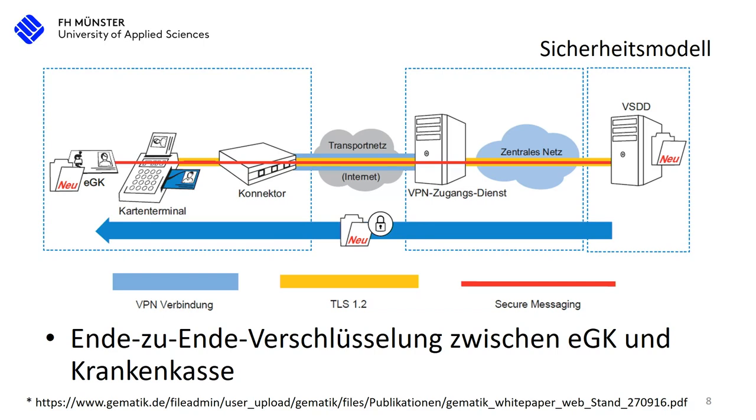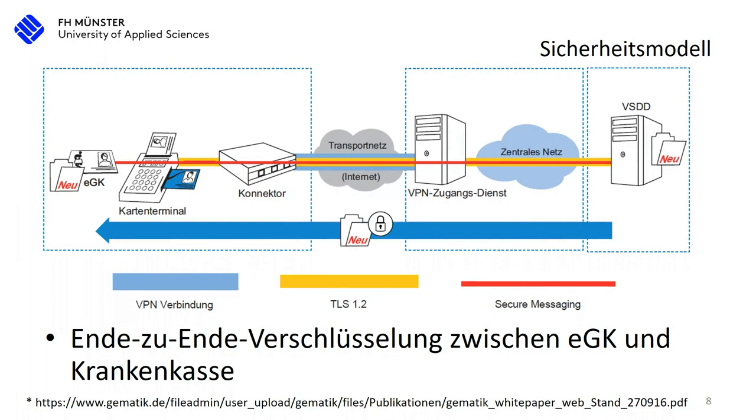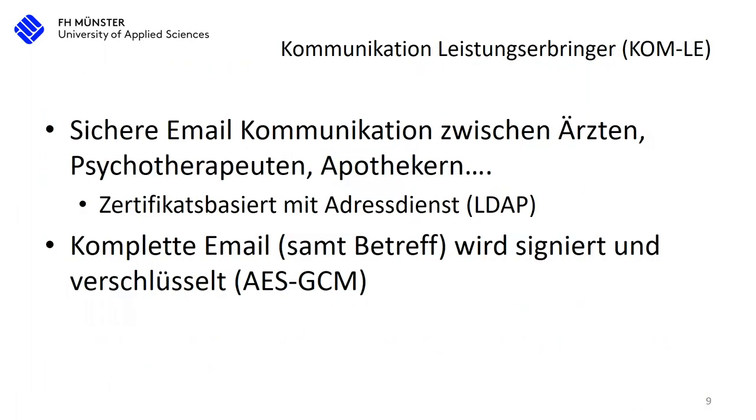There's a lot where they have to catch up with the state of the art. On the very right you have an insurer's server attached to a central network. On the very left you see the insurer's card. In the middle there's a VPN connector, a card terminal, and the insurer's VPN endpoint. In order to have the connection set up properly, you need a secure message system — an ISO standard applied here. It has symmetric encryption using AES and a message encryption algorithm for a secure verified connection between the insurer and the card. The data is only unencrypted on the card itself.